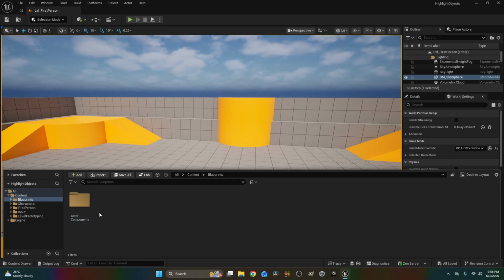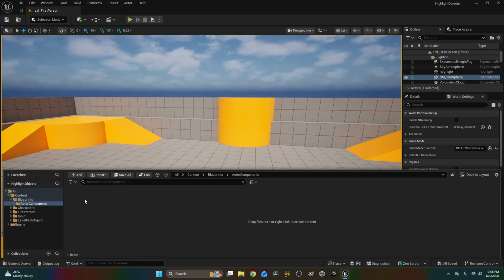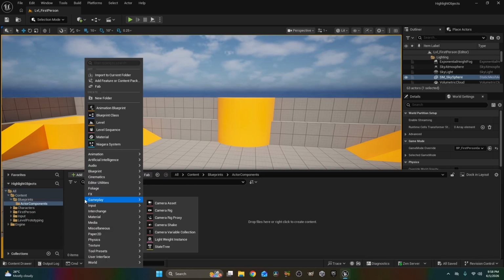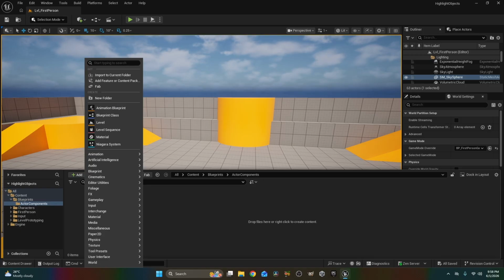And the reason we want to use an actor component is that it makes things a lot more modular. It makes it easier for us to add on to either new characters, or if we need to make any changes to our main character, we don't have to risk losing any of our code or rewriting any of our code, and it's all self-contained.